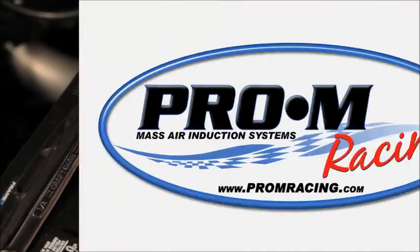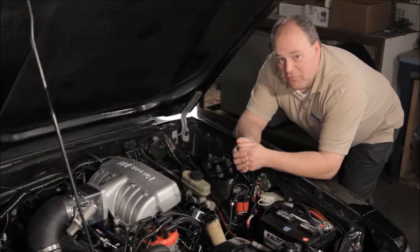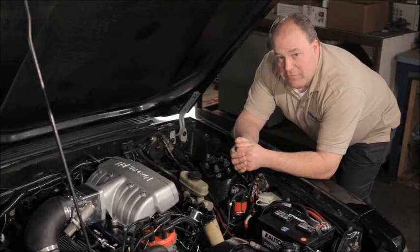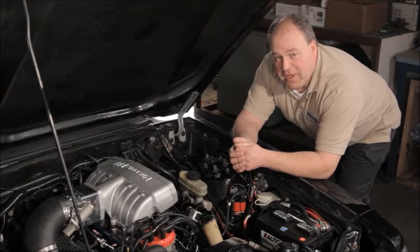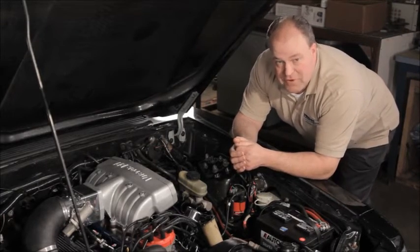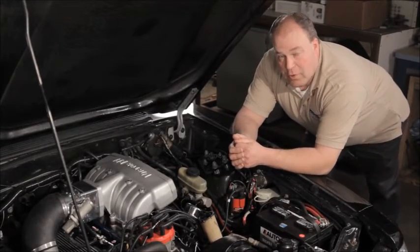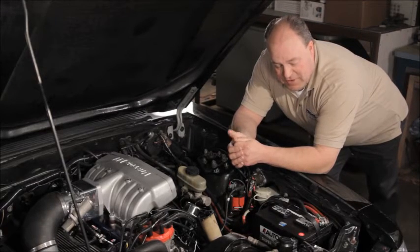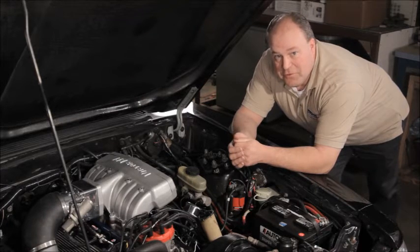And there we go. I can't stress enough the importance of proper battery cable sizing and routing, especially if you're going to mount the battery in the trunk. Most battery relocation kits will tell you to connect your negative battery cable from the negative battery post to the chassis, and then run another cable from the chassis to the block. That's not acceptable. That'll be a high resistance connection, and it will affect your fuel injection system no matter what fuel injection system you use.